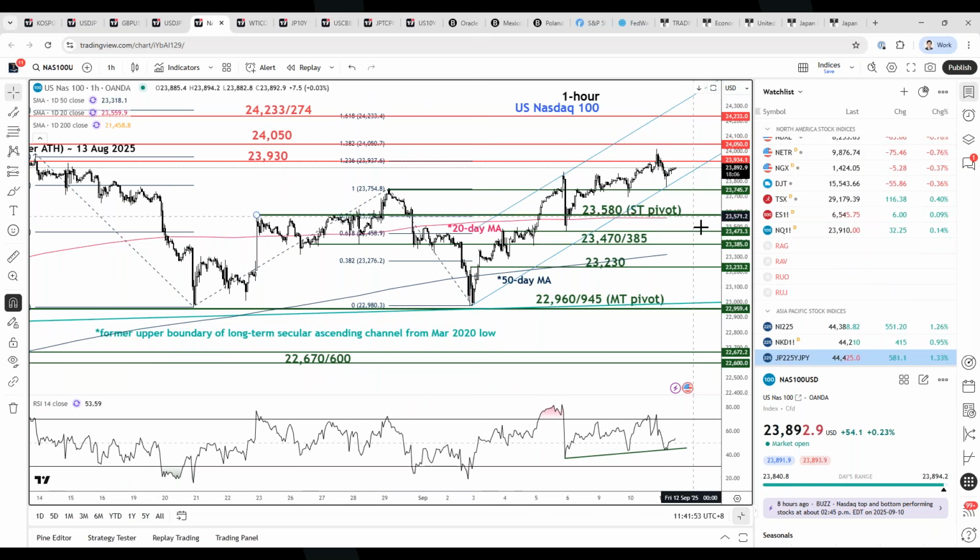Okay, only a bearish breakdown below 23,580 will invalidate today's bullish bias on the Nasdaq 100 to see a slide to expose the next intermediate support zone to watch out for will be 23,470, 23,383, which confluence with the rising 50-day moving average as well. All right, so net still maintain that bullish bias on the Nasdaq 100 with an adjusted pivotal support at 23,580. Next up will be the commodities market very quickly.